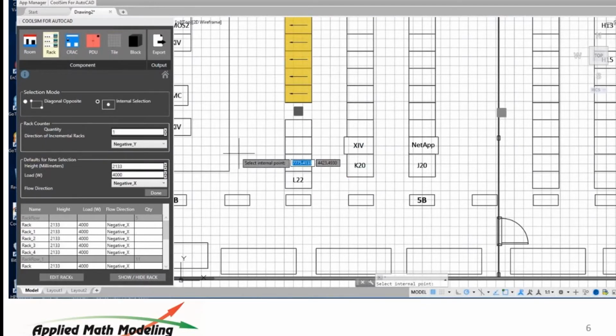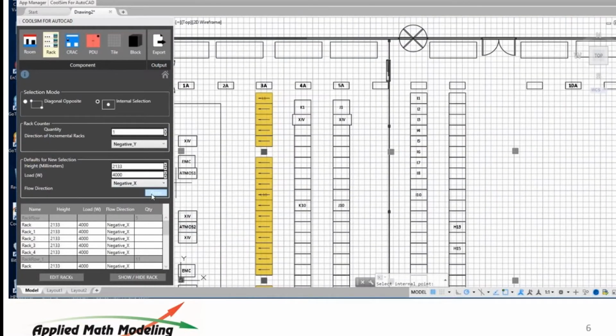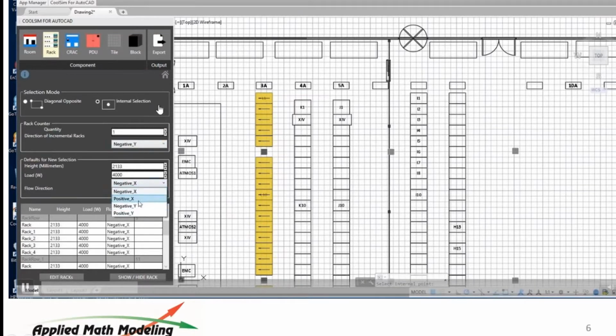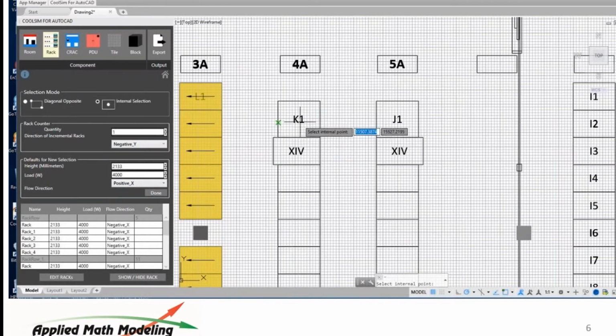So here, again, I've got 4. And the nice thing here is if your racks are the same size, you can just continue to bang these out. You can do them as a group, or you can use the little increment button on the quantity pull down, which is right here. This little quantity, you can increment it up and down. Here I'm changing the airflow direction now because this is going to be hot out, cold out.